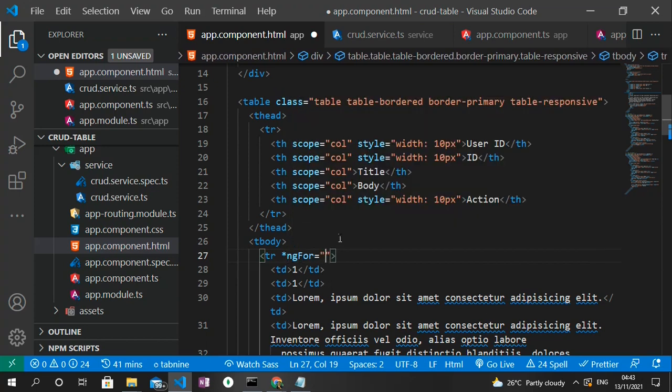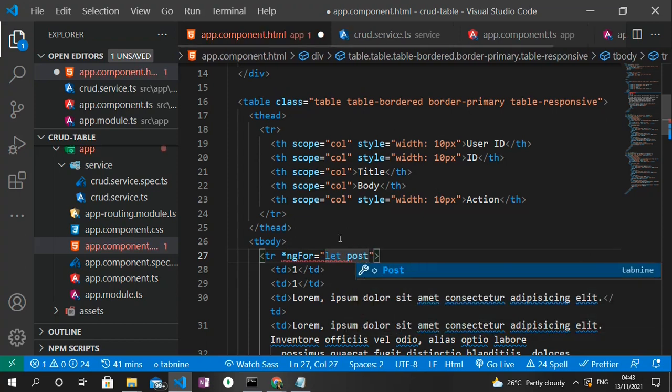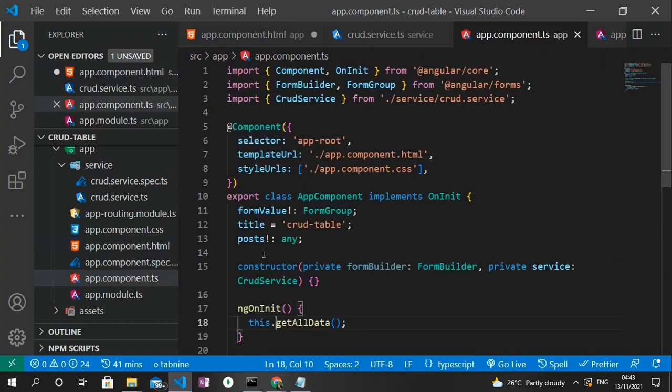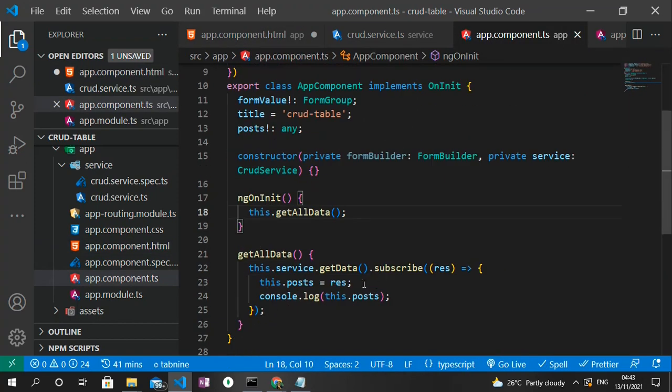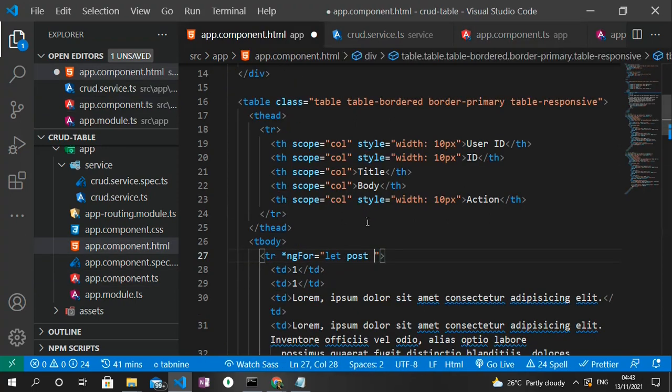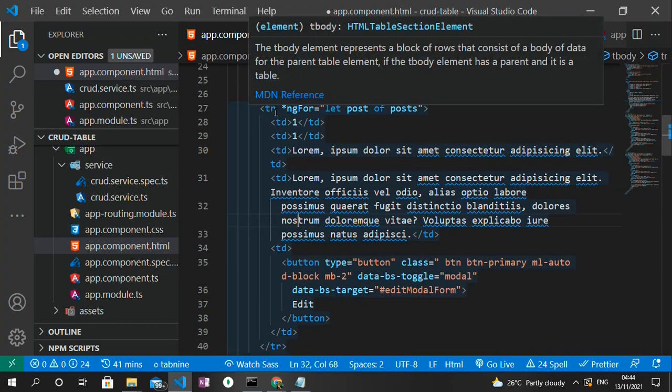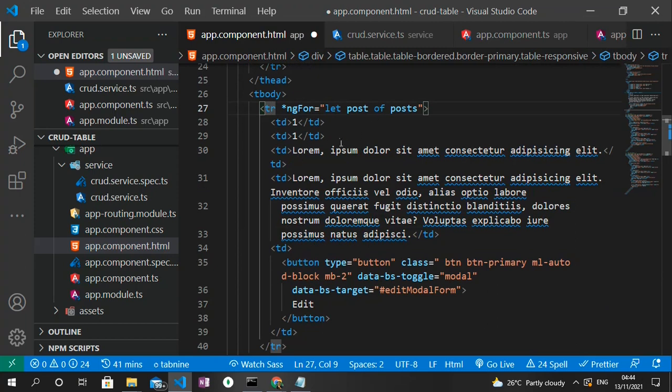So the ngFor, we can just create a variable called post. So let post. Remember, the variable that holds all the posts is called posts. We assigned it the response we are getting from our endpoint in this getAllData. So that's what we need to make reference to. So we say let post of posts. So with that, everything within this table row has access to the data we are loading now.